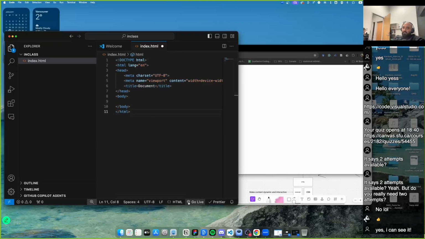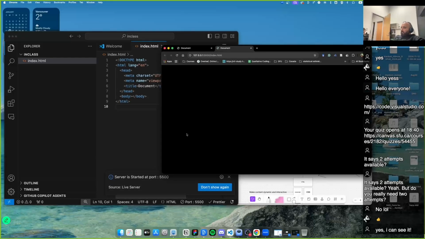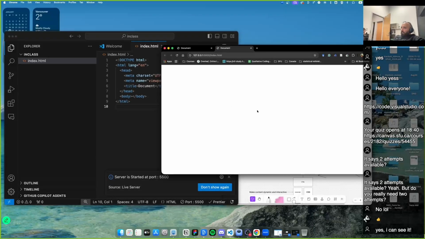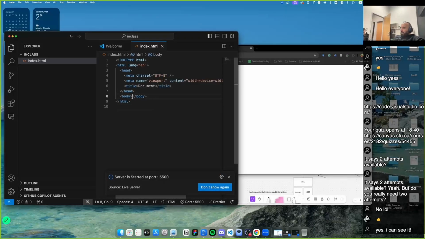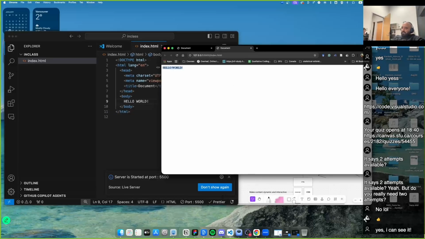And then you can click on Go Live because you've installed Live Server. If you click on Go Live, it should open up in your Chrome. And then between these two body tags, type hello world. And then you should see it here. Can everyone see hello world in their browser?